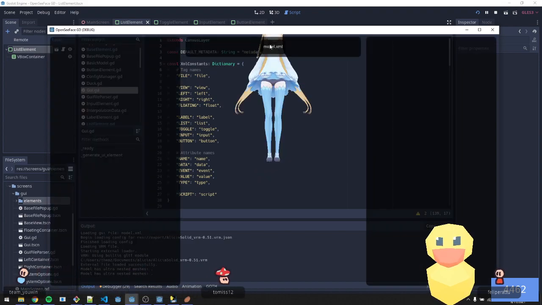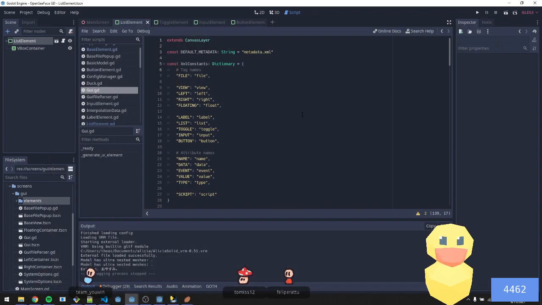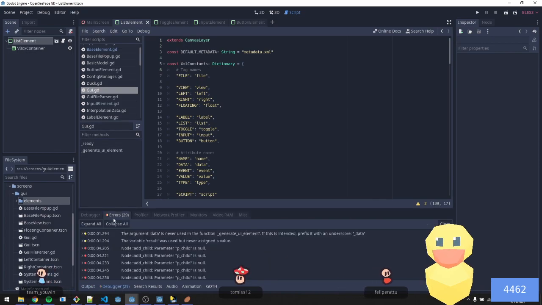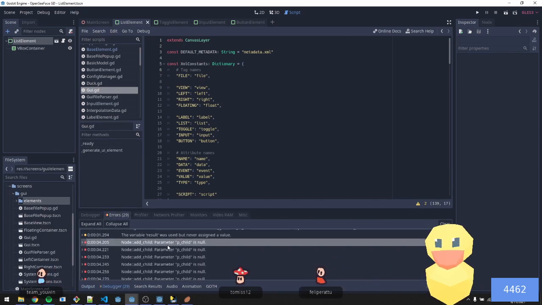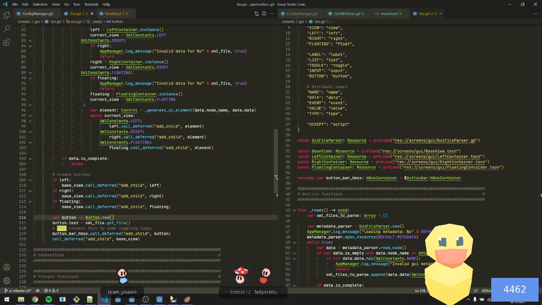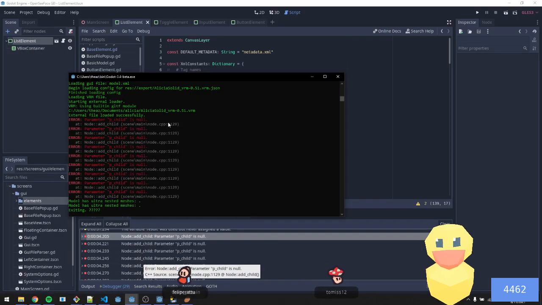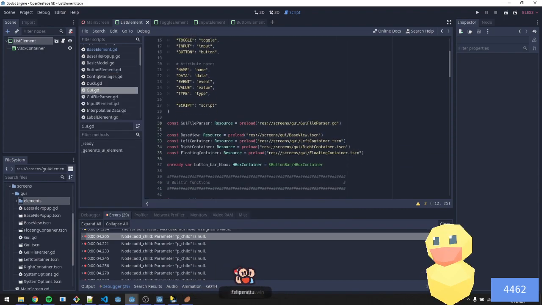Oh baby, there's the one. Just the one mega thing. Also, we had 29 errors. That's good. Let me see what the errors are. Add child. Parameter pchild is empty.